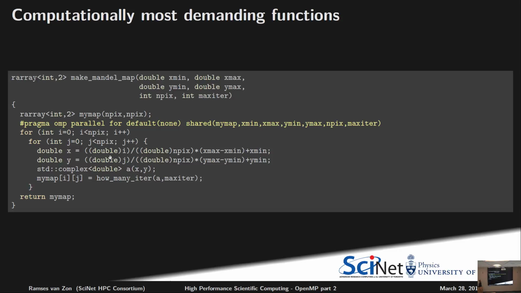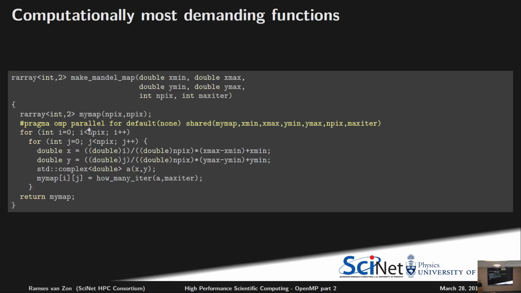Here we go. Drag my OMP parallel. That starts my threads. I have a for loop, so I'm going to divide up the work in a for loop. And then I'm going to be explicit, default none. What has to be shared is my map, my x min, x max, y min, y max, and x. If I had made any one of these constant, I would not have to specify them, as I said before, but this is very explicit.